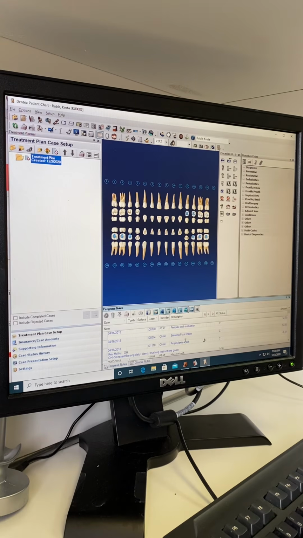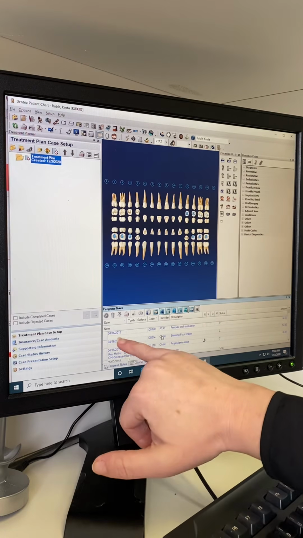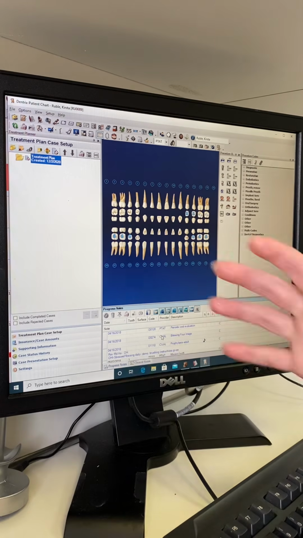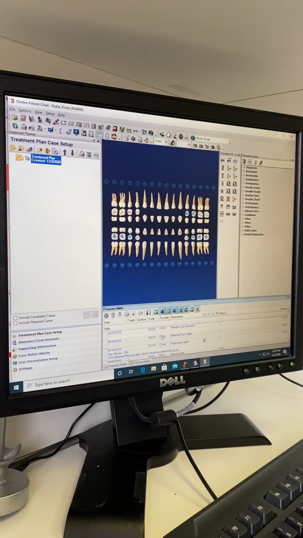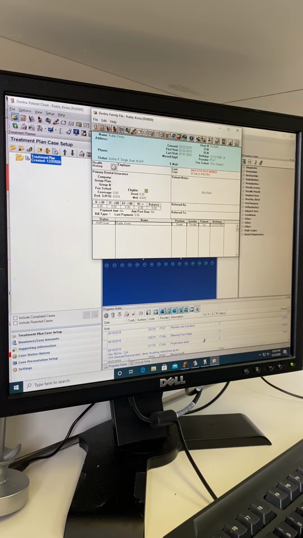Progress notes. This will show all of the treatment that they've had completed. This is great if you're trying to look back to see when their last set of x-rays was. So for instance, looking back, her last set of x-rays is from 2018. So when she would come in, I would certainly want to update her x-rays. Now it's always important. A lot of times the front desk will check for you, especially if you're not familiar with their systems. But if you're not familiar, one thing that you can do is go into their family file, it's the little manila folder with the little people in front of it.